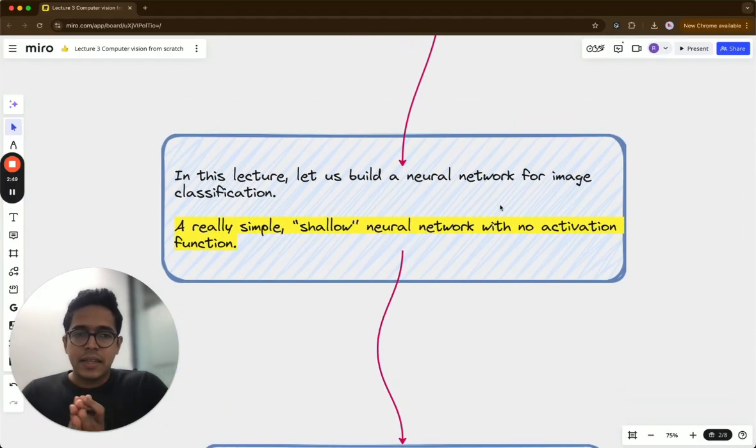So as I mentioned, we will be building a shallow neural network. What does shallow neural network mean? You will see soon. And this will have no activation function. And this has profound implications on what this neural network can or cannot do.